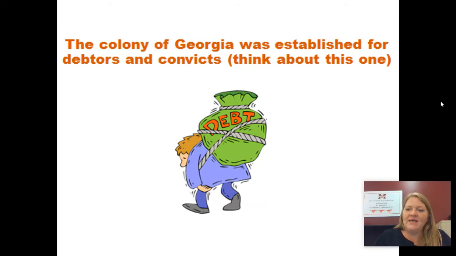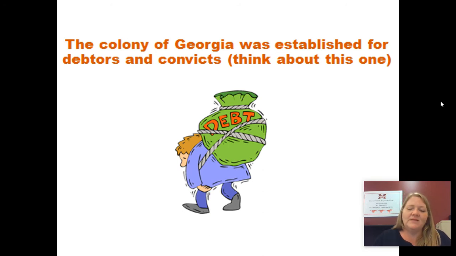The issue here was that prisons in Britain and England were full. In England and Britain, or that's the same place, England or Britain, if you owed money to people, if you were in debt, you could be put in prison until that debt was paid. It seems counterintuitive to put someone in jail because they can't pay a bill. If you're sitting in jail, then you still can't pay that bill.